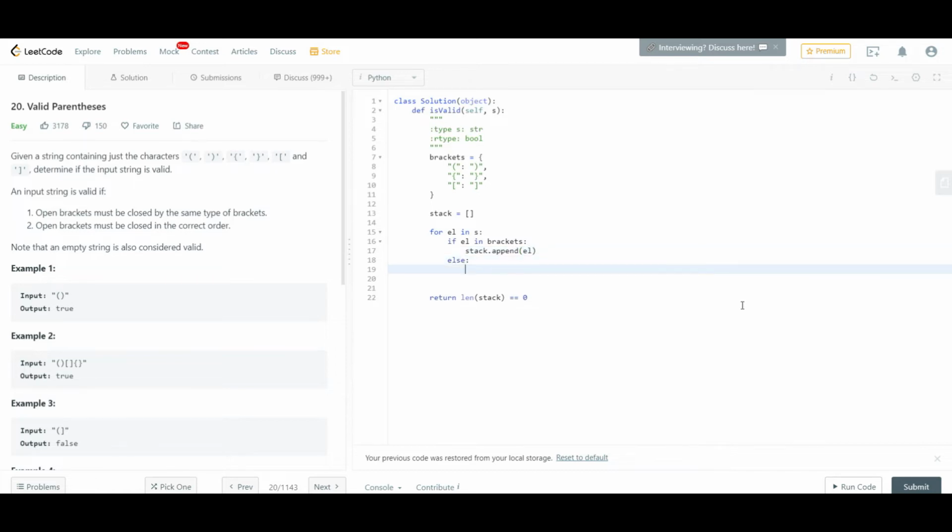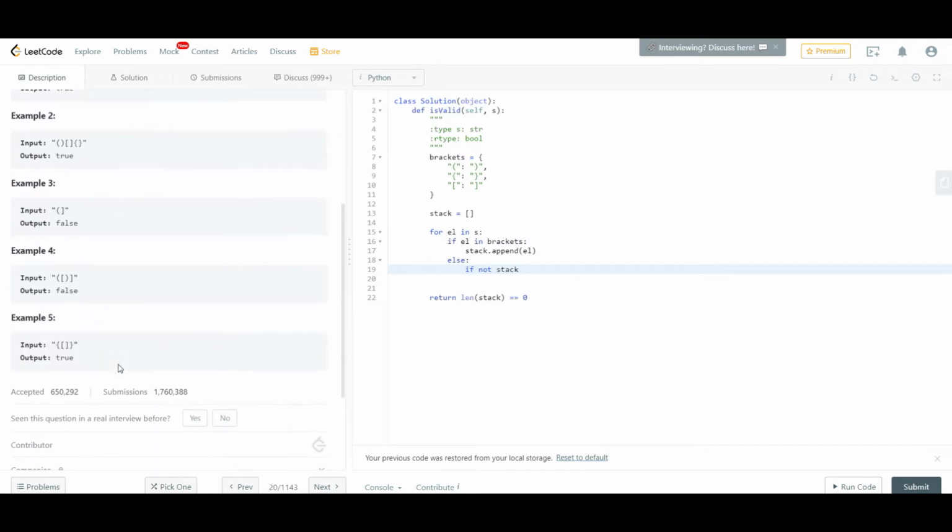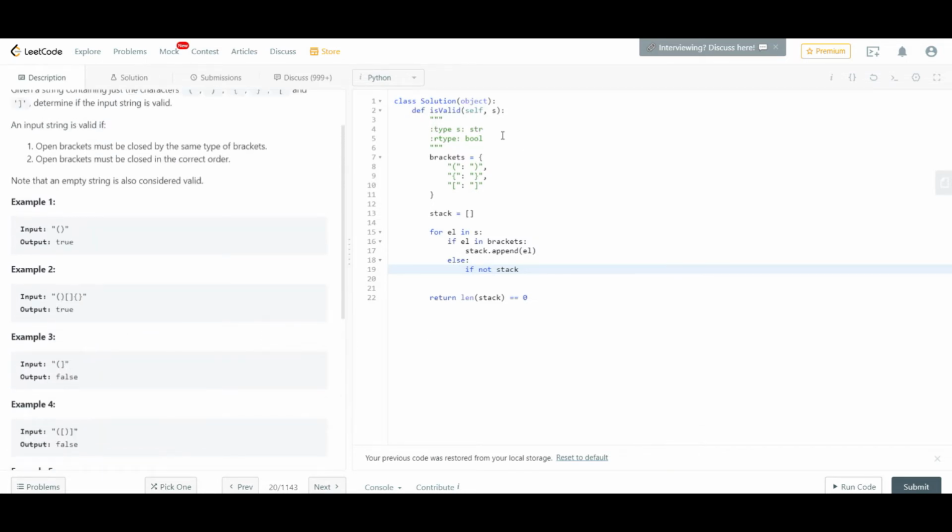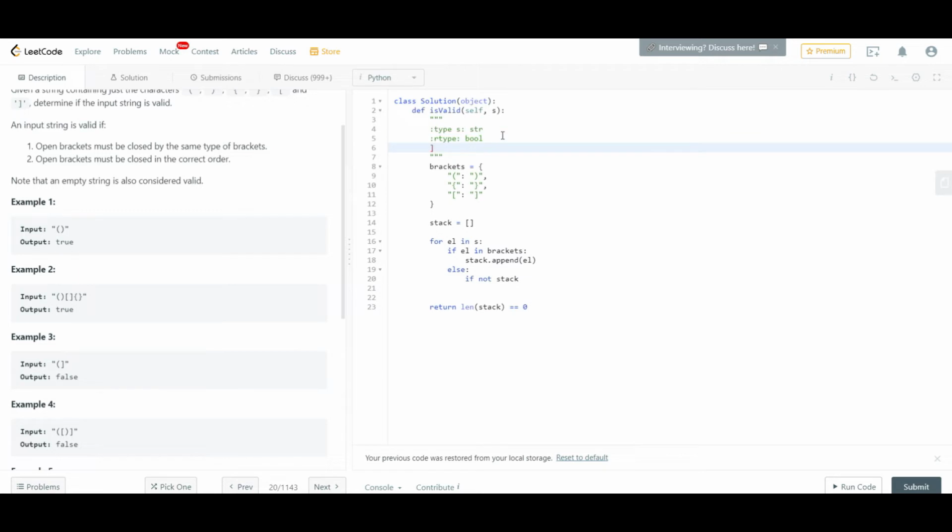Otherwise, we need to handle two conditions. The first condition is that there's nothing inside the stack and you've encountered a closing bracket, right? That's false, as you can see. There's no example given over here, but if you're just given this as a string, this is invalid.